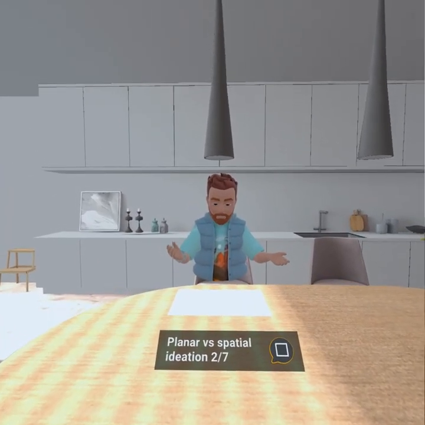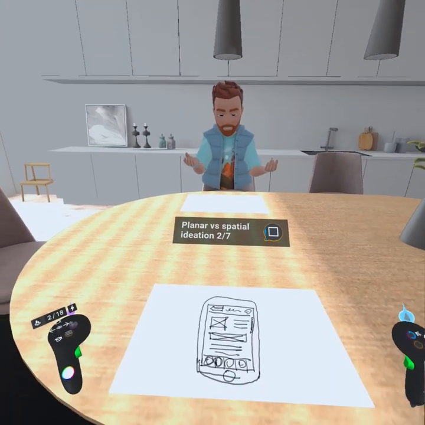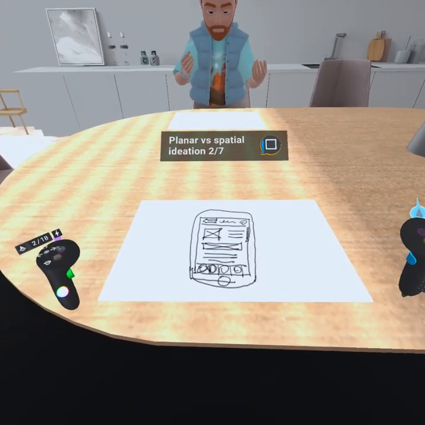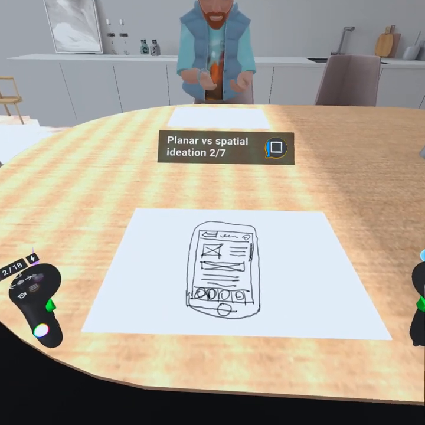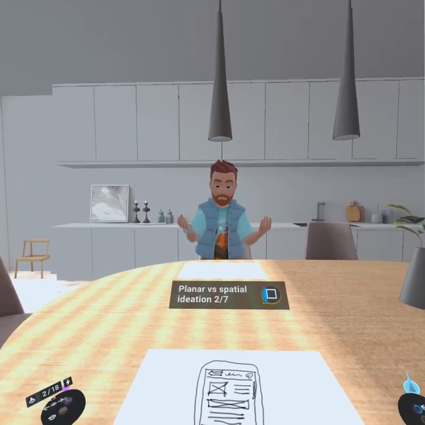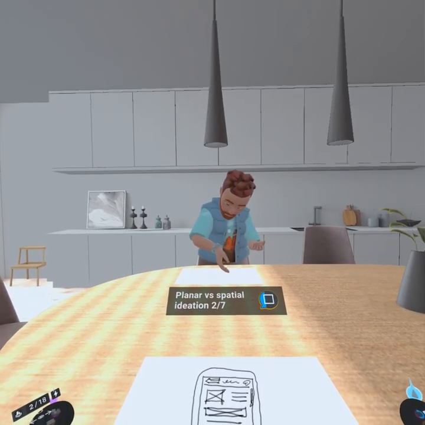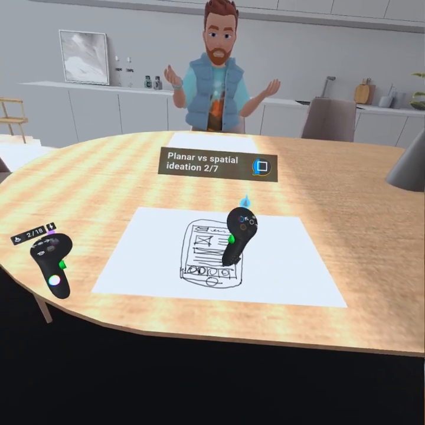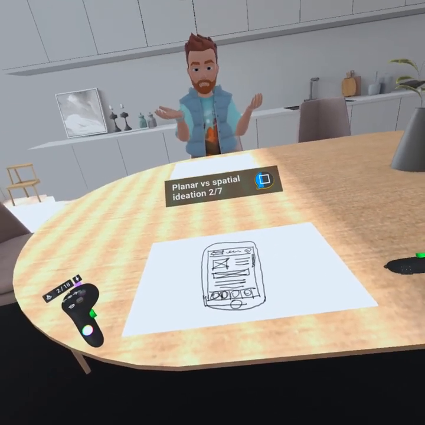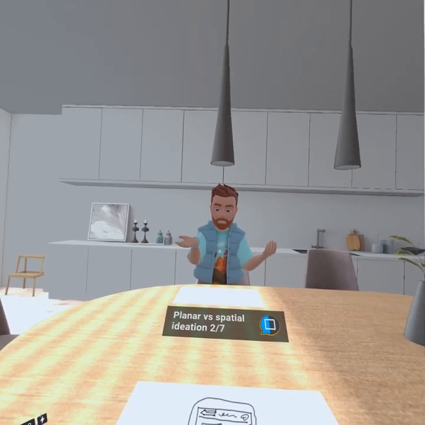So when designing for a screen, like a phone, a tablet, a desktop website, the screen is the window that you're designing for. So when you get together and brainstorm with people about that stuff, it's pretty easy to just get a piece of paper and draw these things out. And everybody has kind of equal access to generating ideas there.